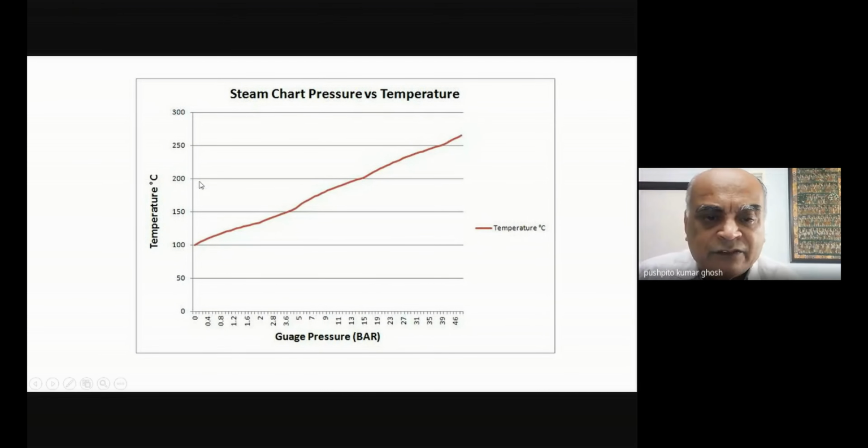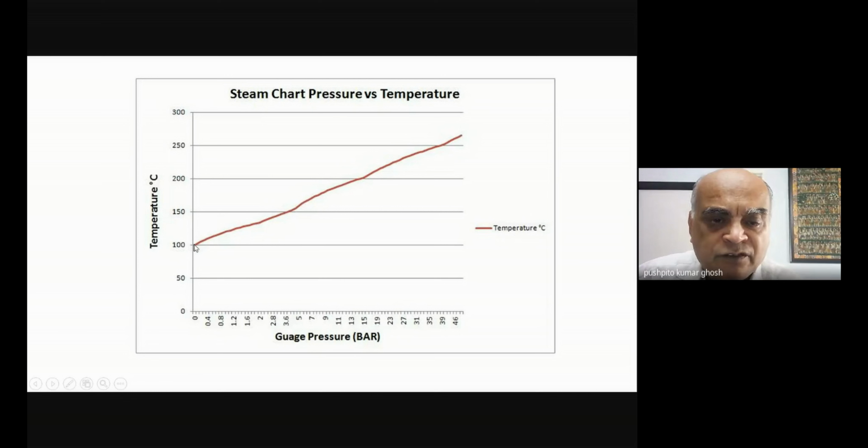Okay, that's close to over here. You can see we are here about, yeah. This is in bar. Okay, this is gauge pressure. This is not the actual pressure. Okay, this is a gauge pressure. Your actual pressure is equal to your atmospheric pressure plus the pressure of the gauge. So when it's 0, it means the atmospheric pressure is 1.